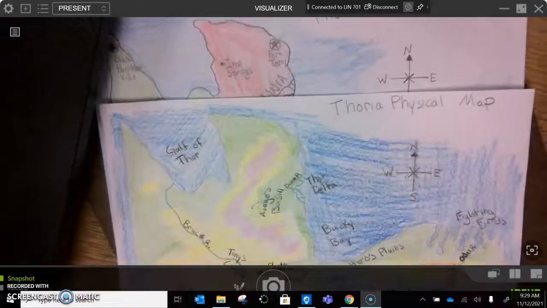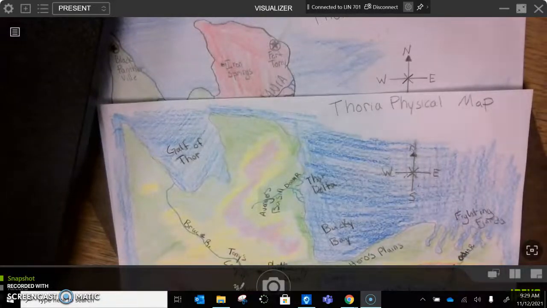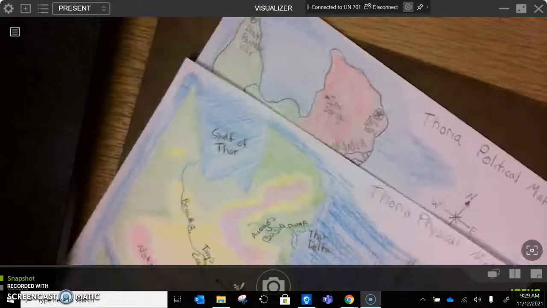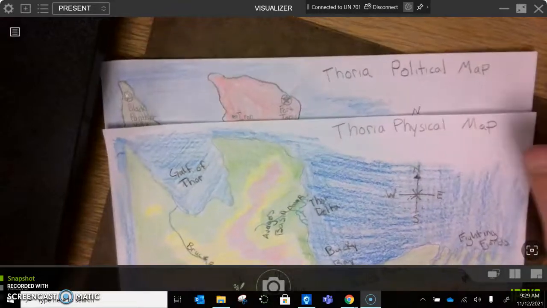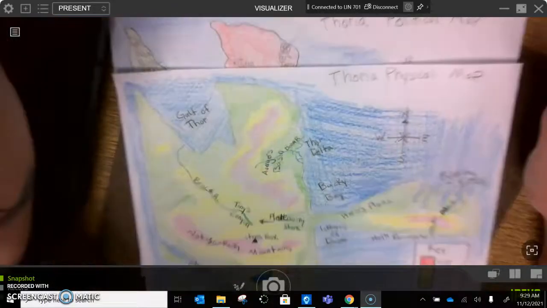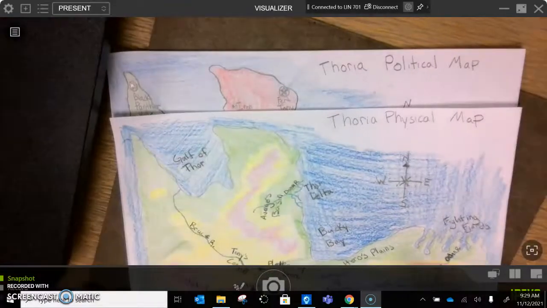Alright, this is the final step of your Create a Continent project. So hopefully you feel like you are pretty finished up with things at this point, and you're just trying to wrap it up and do the last final touches. Let me overview what you should have, and you can check yours off and make sure you have it.